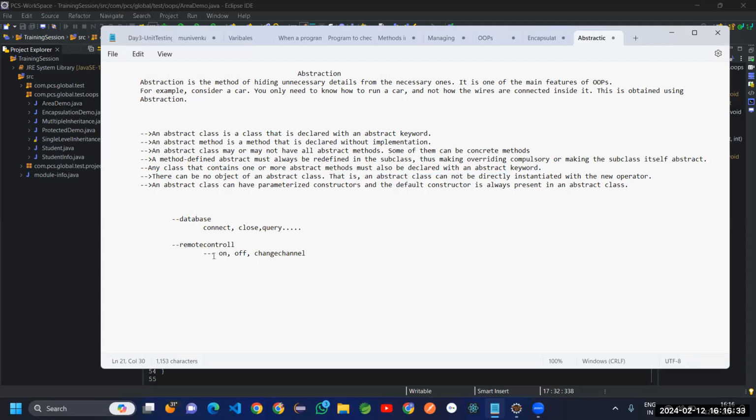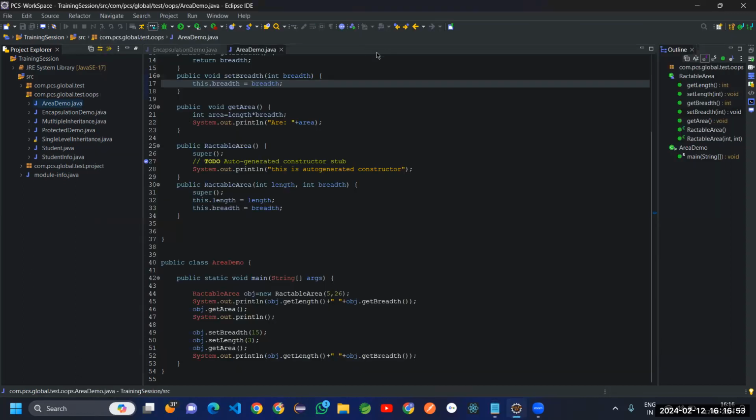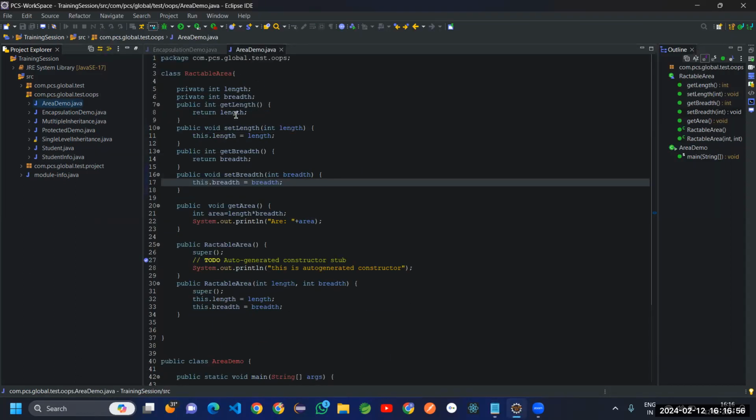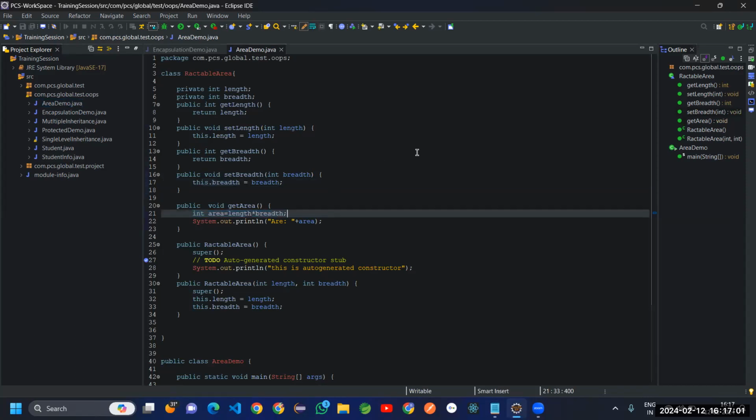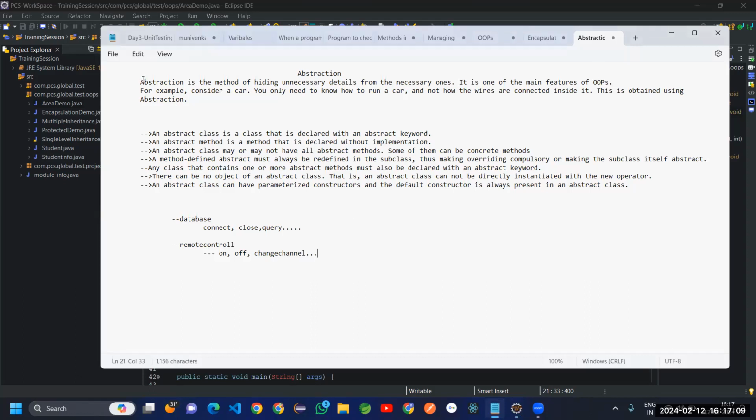These are default methods that every TV has, so we can create abstract methods for these features. Like this, we have a lot of real-time examples, shapes also. Like how we declared in the area demo, we are finding the length and the area, so we can find different areas for different shapes. That is also one real-time example. So this is abstraction.